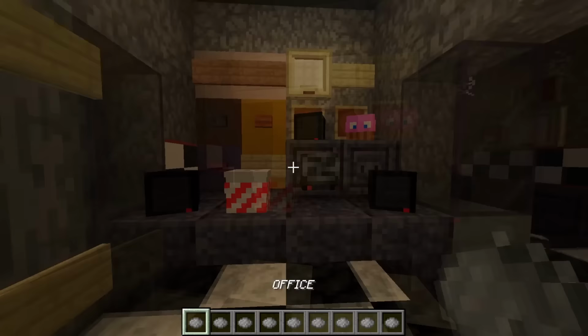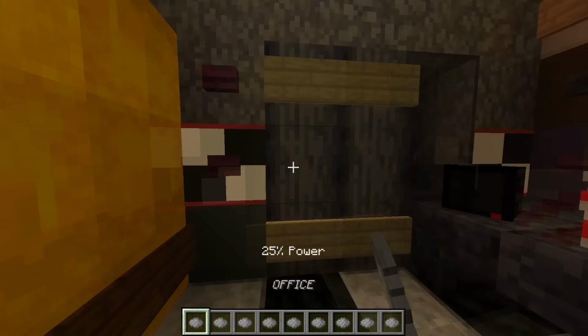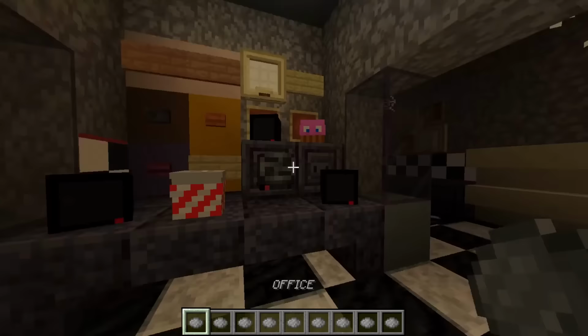So we're going to have to keep that door closed until he returns. However, it is 5 a.m., so I think we should be fine. Go ahead and open up that door. Yeah, Bonnie's not there and Foxy's back in Pirate's Cove. Awesome. So we might just get this first try, actually. And now that Chica's there, I'm gonna have to close that door now. Just as I say that, Chica appears at the doorway.